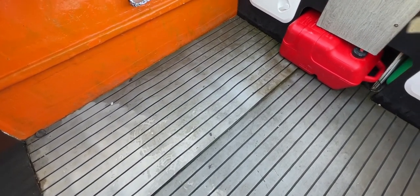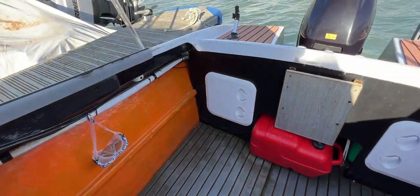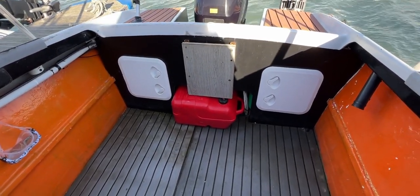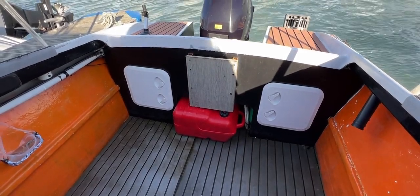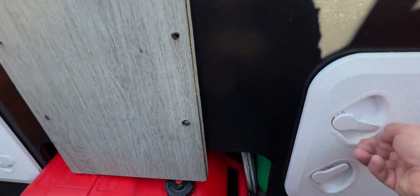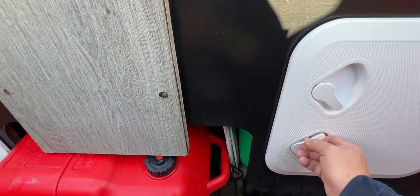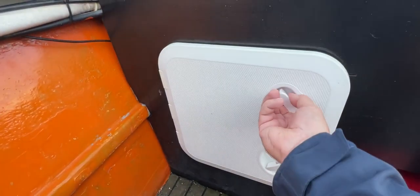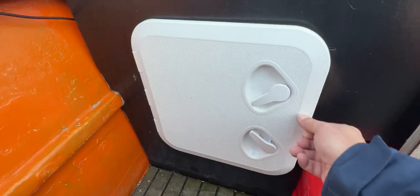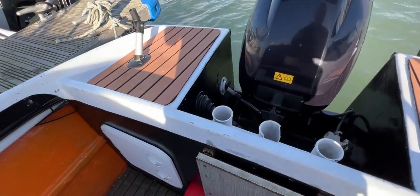Carrying on around the cockpit, we've got the faux floor — I think this has been bonded down at some point, and I think this boat has had a lick of paint all over to be honest. Looking aft from the forward parts of the cockpit, we've got a tank here, reasonable size for the engine we have on board — a Tohatsu 30, which looks in good fettle and starts every time, no problem. We've got cockpit lockers port and starboard with room for lots of bits and pieces. They're certainly water resistant, and in the other one over this side we've got the battery and the main electrical isolator.